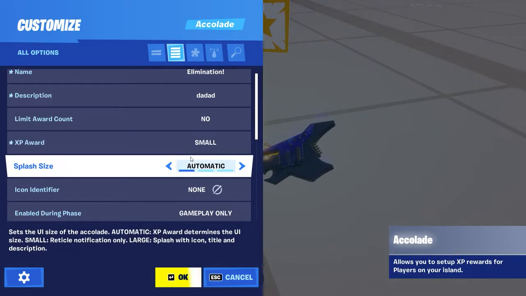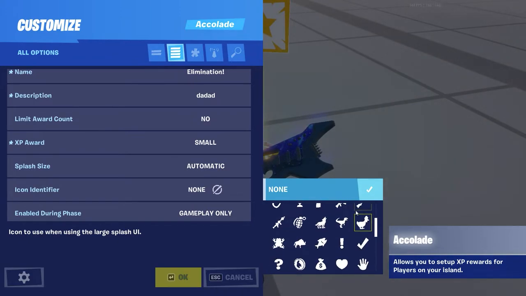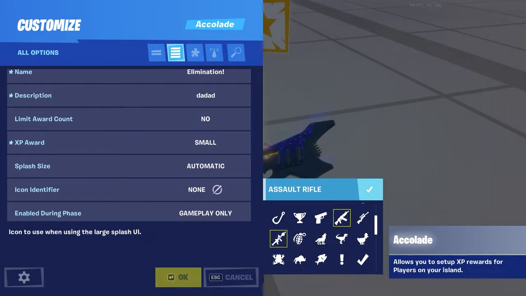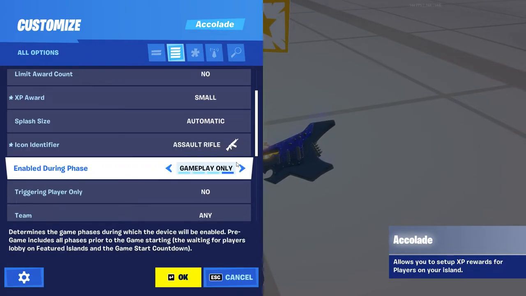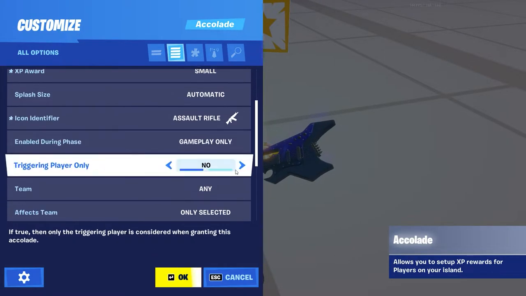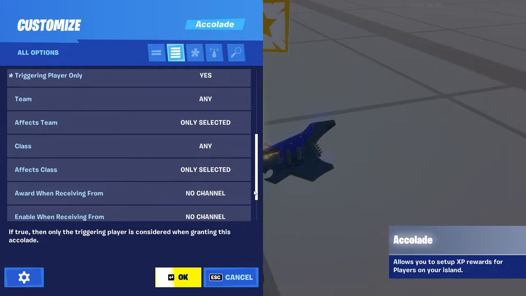Splash size, set that to automatic, doesn't really matter. Icon identifier is up to you, but I would recommend using something like an assault rifle. Since this is eliminations, make the icon match what you're doing. Enabled during phase is gameplay only. Triggering player only, yes, because you want XP only given to the person who actually eliminated the player.